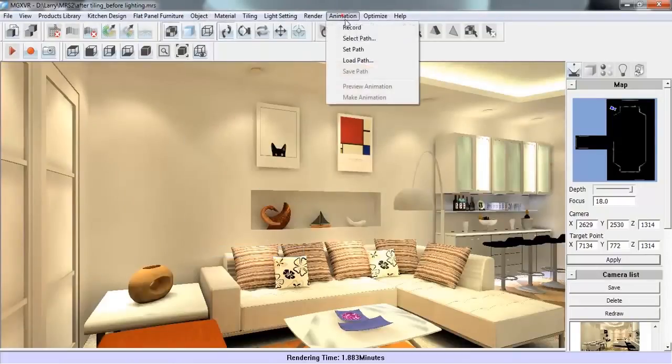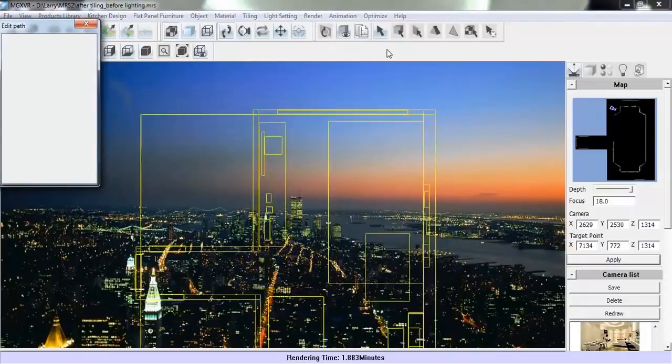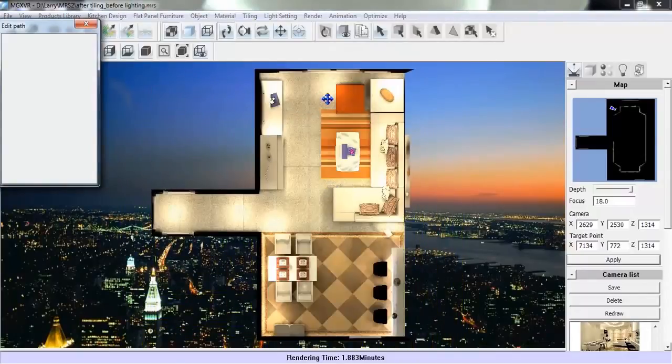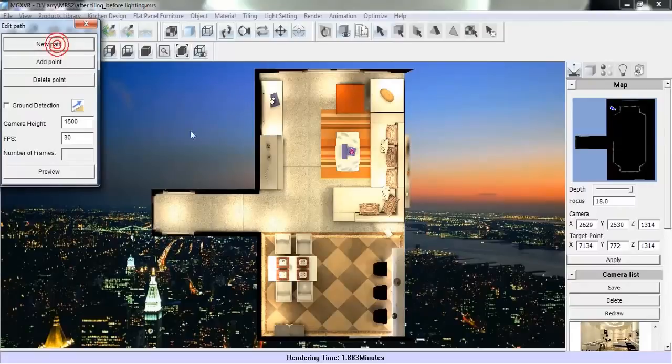Here, I will show you how to convert the design to an animation. All you need is just to define the walking path and speed in the animation.